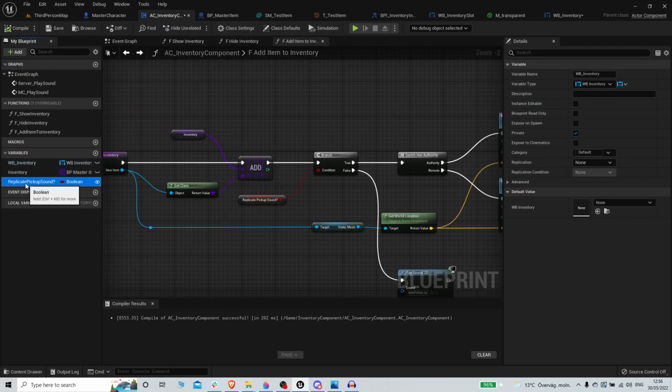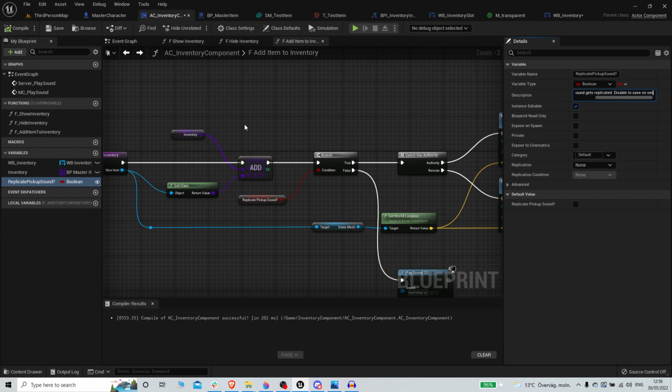And in our inventory component, we're also going to add a tooltip here. There we go.